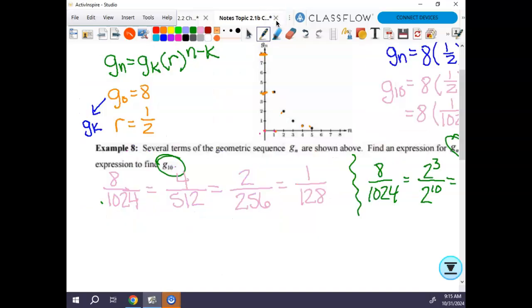So this is your notes from yesterday. You don't have to get them out. But we did an example where we had to find r, right? And so we knew that this was 8 and then this was 4, so we just did 4 over 8 and we got that. But if this point was not here, I could not use this one and this one, because then I'd put 2 over 8 and that'd be 1/4 and that'd be wrong, right? Since they're not successive, it doesn't give me the right thing, so I can't use that.